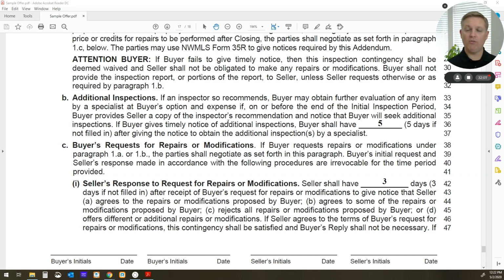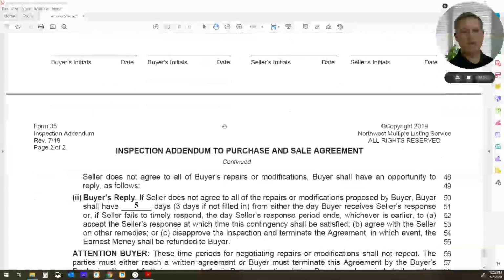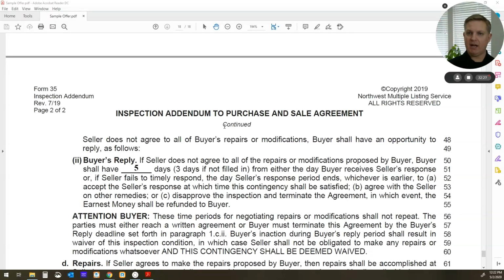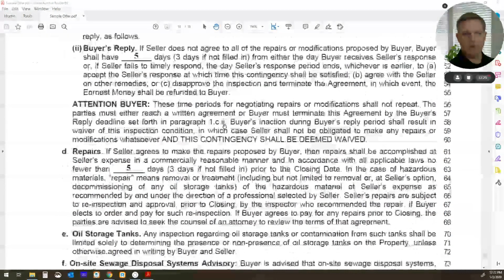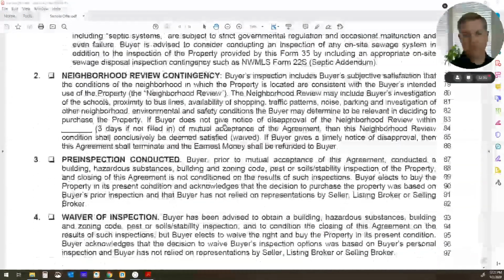And so we can call for an additional amount of time, usually 5 extra days, for you to call in other experts to do further evaluation before ultimately we go to the seller and say, this is what we found, this is what we want corrected, and this is how and who is to correct it. Okay? So it's a long form because it's a lot of back and forth and the understanding of timeframes and all that. It's our job to manage that for you.